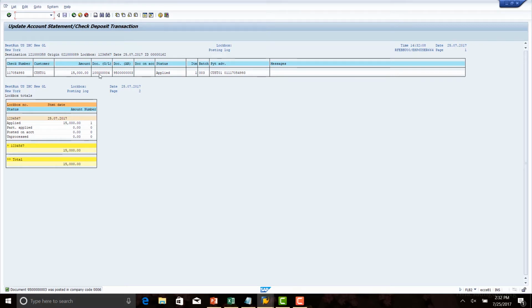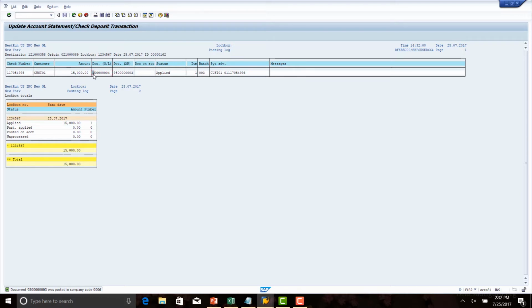This one followed by zeros and 4 in the last is the GL document, and the next is a subledger document. And the status is applied. That is, this $15,000 has been fully applied against the customer invoice. The program was able to find the customer invoice against which the payment was made, and it cleared the customer invoice against this payment.